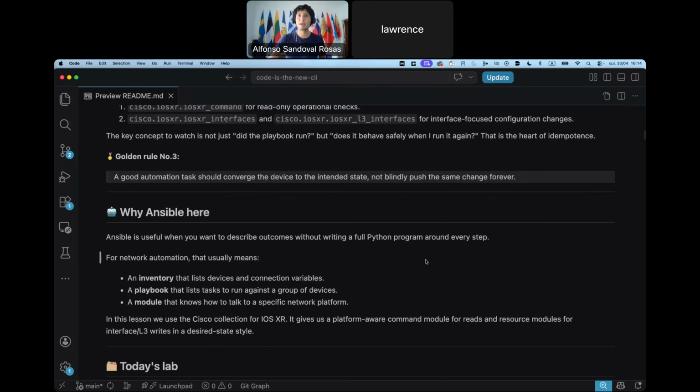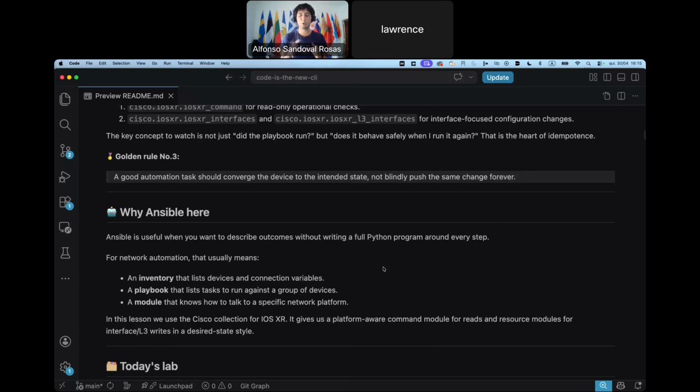Now, I talked about the modules. We have two other key components here. We start with an inventory, which is a pretty similar idea to what we have with pyATS. An inventory is basically our list of devices and all the different details associated to those, like what's your protocol, what's your connectivity type, what's your credentials, username and password, and so on.